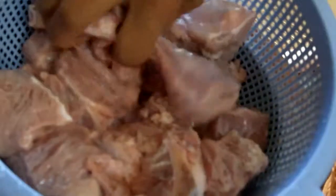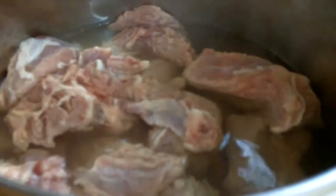So I'm washing out the beef here and I'm going to put it in the pressure pot. I washed the beef with a little vinegar and cleaned it up. I put the pressure pot on — I use two cups of water. You could use water just a little above the beef or around the same level. Now I put on the pressure.